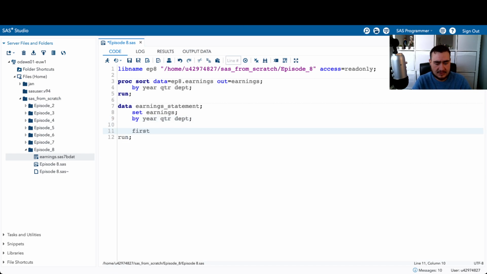And let's start, first of all, and I'm going to keep an eye on my camera location. I might move that around just so that it doesn't block the necessary columns. But we're just going to call this first underscore year, and we're going to say set that equal to first dot year for me. Now again, this is a reserved way of referring to the flags within the by groups. Recall as well that you can't have a dot in your variable names. It's not the valid var name v7 standard, so we're not doing that.